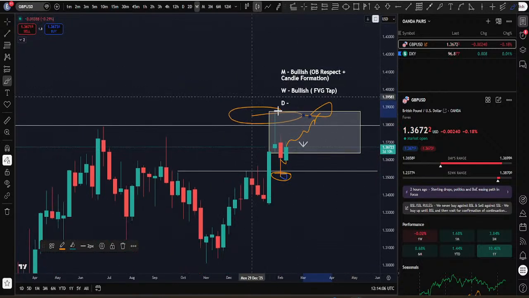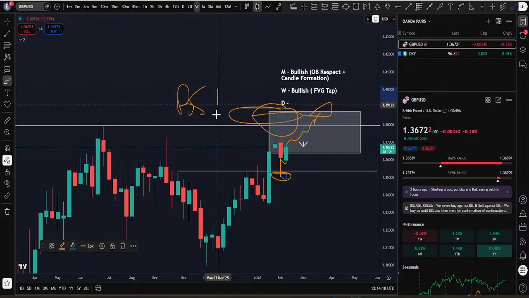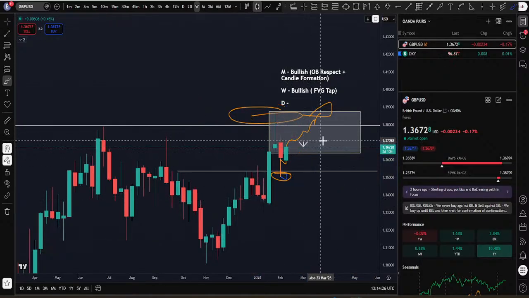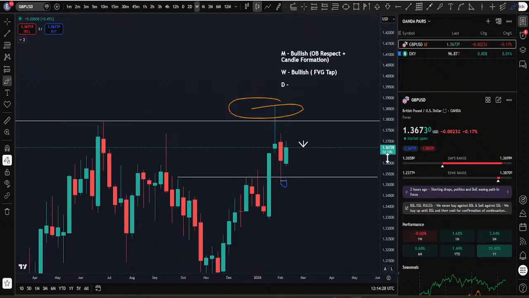And for me, if you remember, we've taken buy side liquidity here. This is huge. Buy side liquidity taken. So price has taken liquidity to the upside. There's every bit of potential that price could continue trading lower, at least back further into this demand zone. So I'm not going to just shoot up with the ball. Actually, I'm going to reassess this.